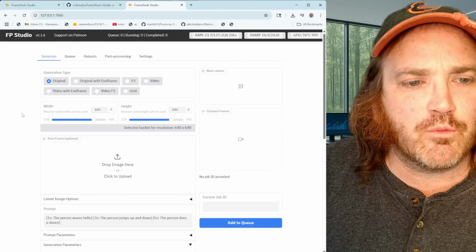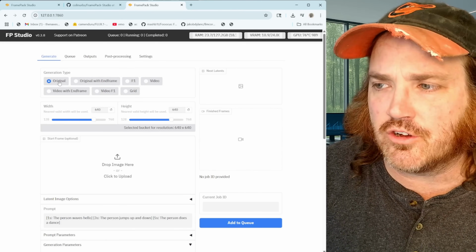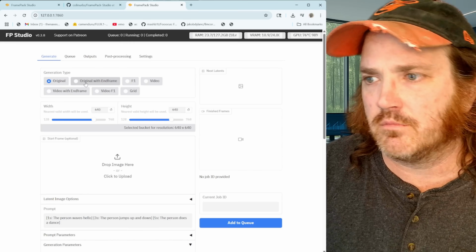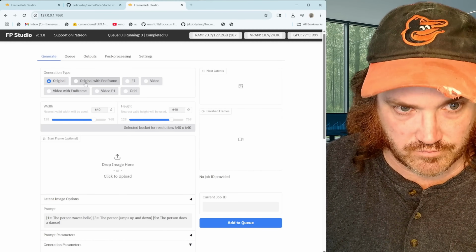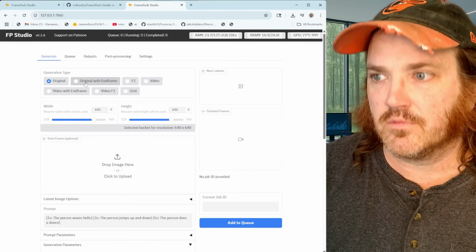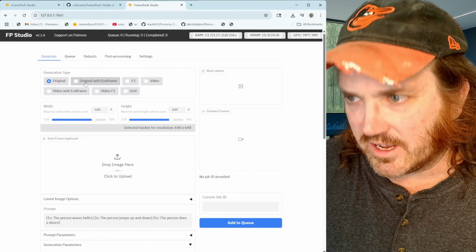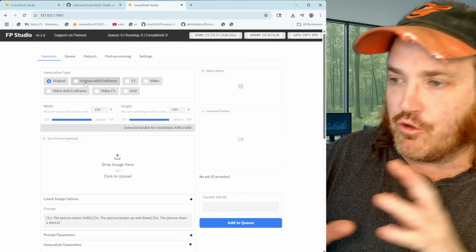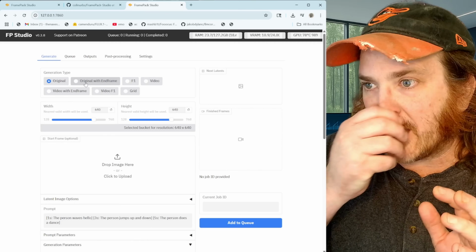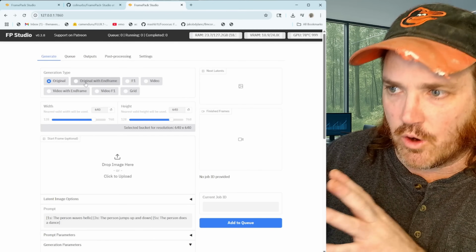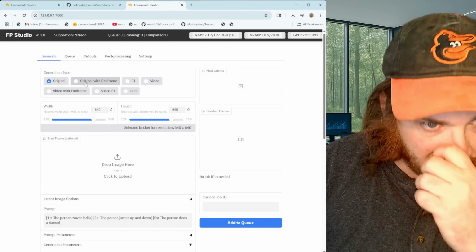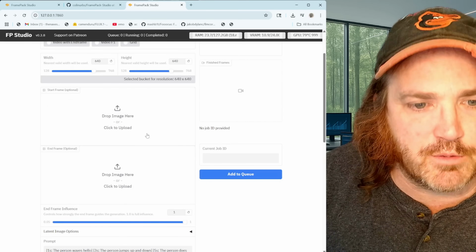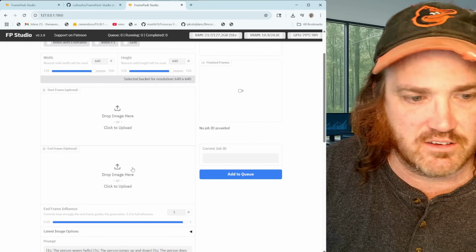Now, you said really quickly the original starts with the end frame. Why do we have one that says original with end frame? So original with end frame lets you define that final frame instead of it just coming up with it itself. Okay, gotcha. So the other one, it generates the end frame for you. You give it the first frame, but out of that, it extrapolates where it's going to go. With this one, you can actually say, this is the one we're ending with, which is why when I click it, I have image drops for first and end.